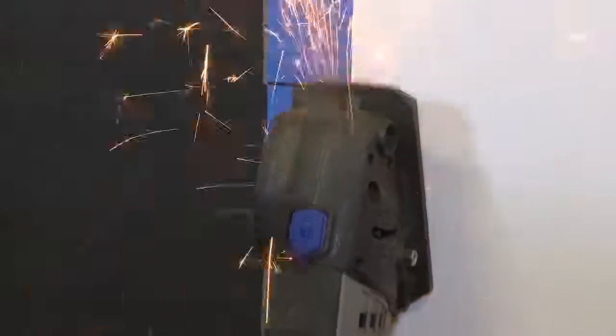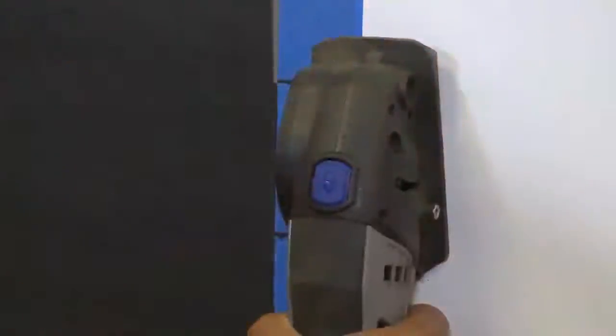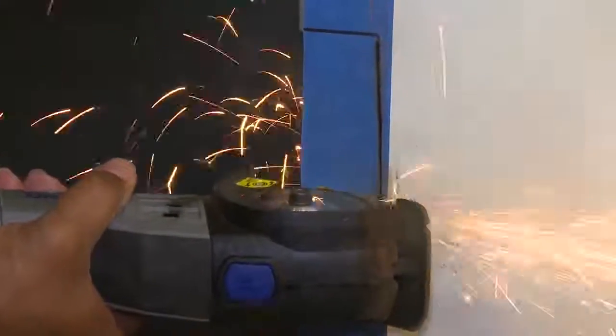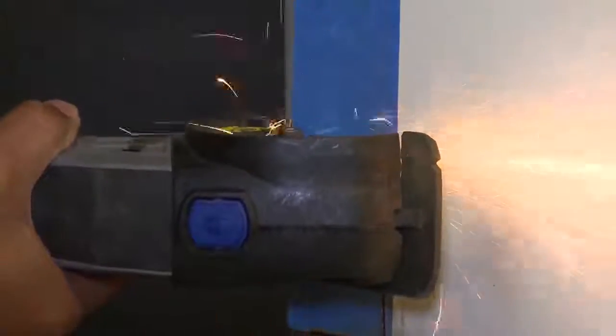As you'll see, we're going to do our vertical cut. Just be aware of the sparking, because there's going to be quite a bit with this particular tool. You get your nice straight vertical cut, then you have a nice guide for your horizontal cuts, and just being safe, doing your top and bottom cuts.